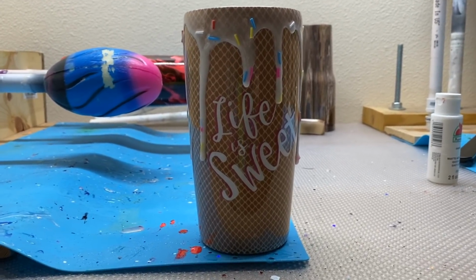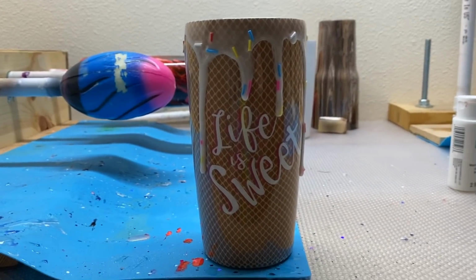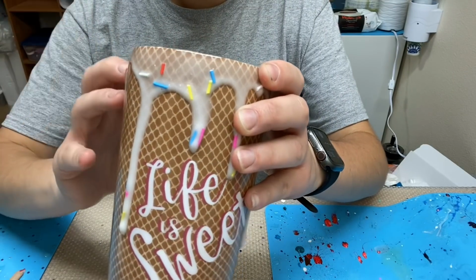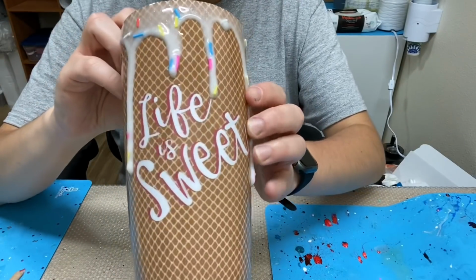I'm going to let mine sit for 24 hours just to play it safe. And then once it has sat for 24 hours, we'll move on to the next step. Welcome back, y'all. My tumbler has been sitting for 24 hours. It's been 24 hours since I placed the white drip, or white epoxy, on my tumbler.